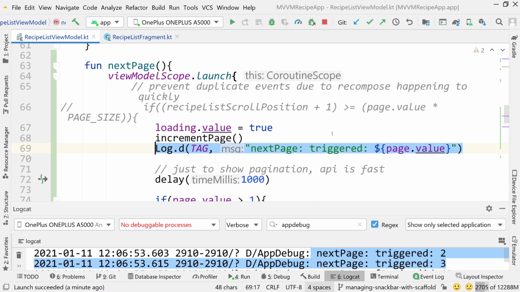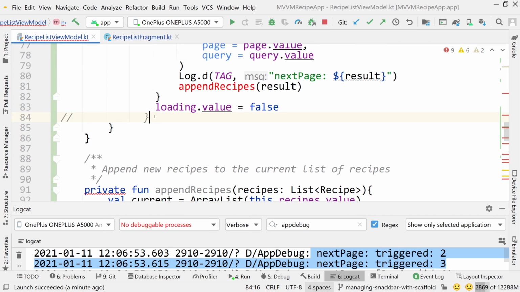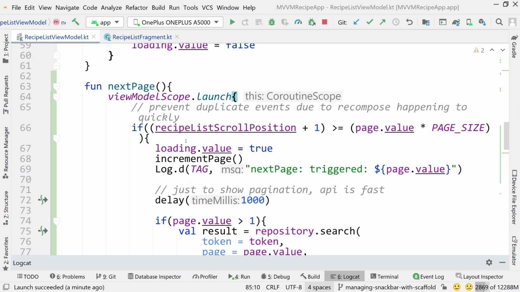And that's what I mean when you scroll to the bottom, the software works so quickly, in milliseconds and nanoseconds. As soon as it gets to the bottom, boom, it's going to trigger multiple times. So we need to add some kind of a locking mechanism, and that's what this does. I'll comment this back in, and now we have an additional check that says, if something is already in progress, aka when our page is already incremented and the scroll position hasn't changed, then we shouldn't be getting the next page of results. That prevents duplicate pages when we scroll to the bottom.